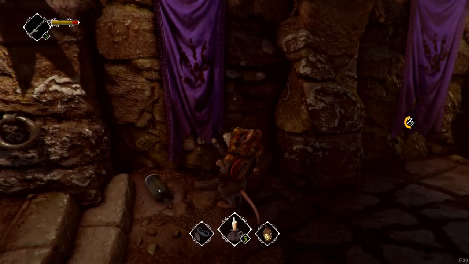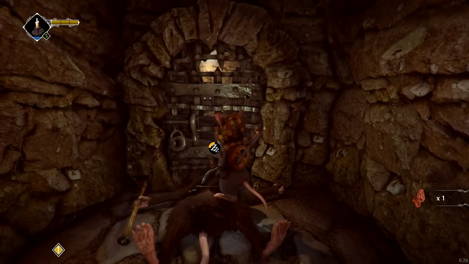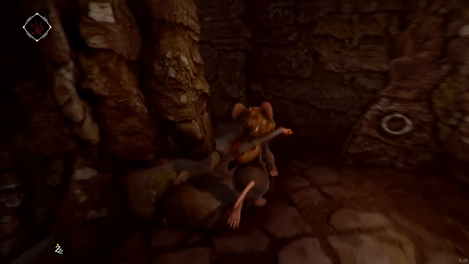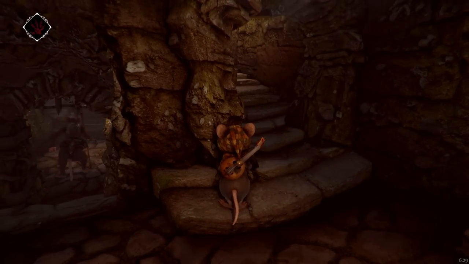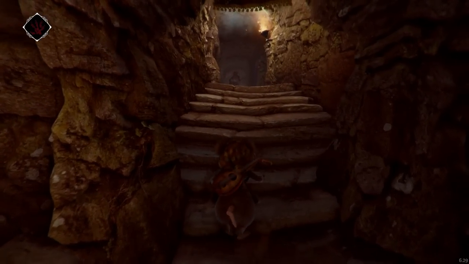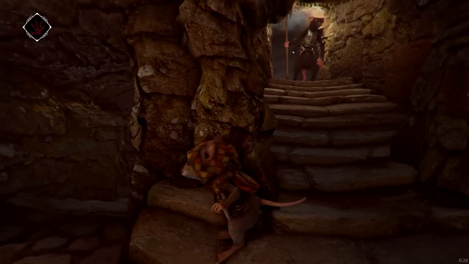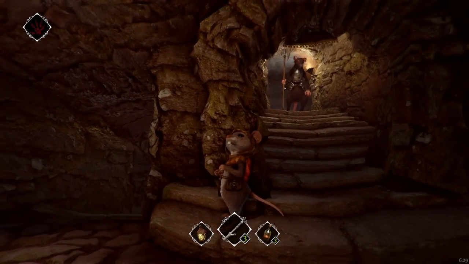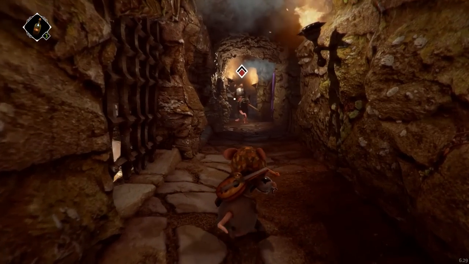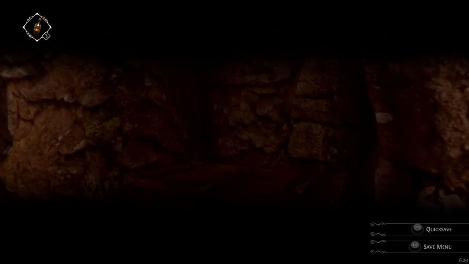Oh, I gotta burn these. Silent door, quick! Okay. Alright, we're fine. The rat or whatever it is up here sounds growly. The others don't sound like that. Just in case I gotta knock him out. I'm surprised how sensitive they are to sound. Oh, just barely made it.